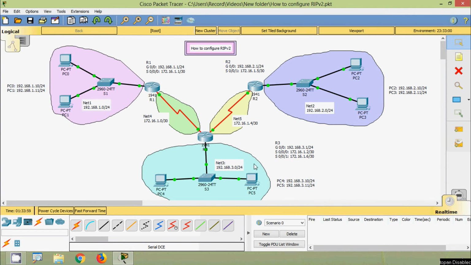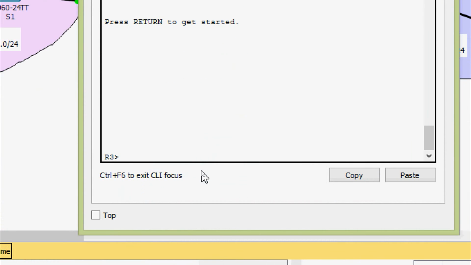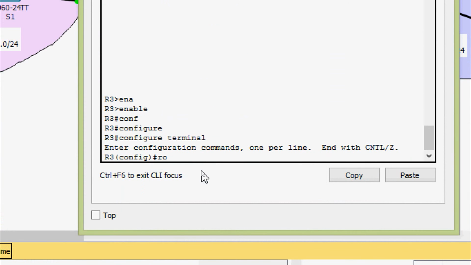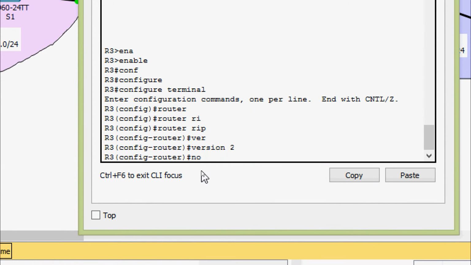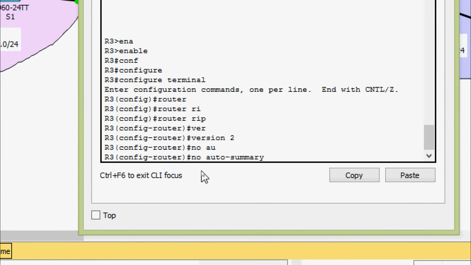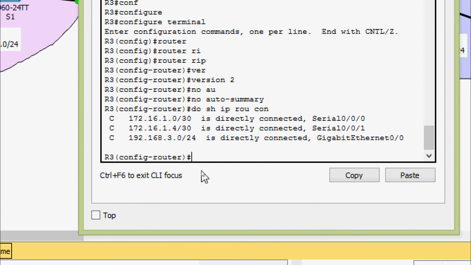Now we will configure it on the router R3. Enable, configure terminal, router RIP version 2. Also we will give no auto summary. Do show IP route connected, and here we can see total 3 directly connected networks. We are going to give that here.